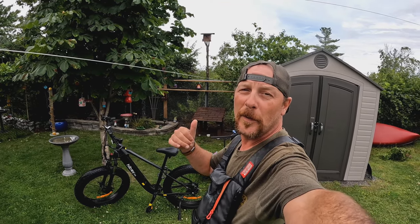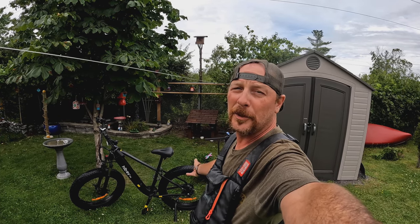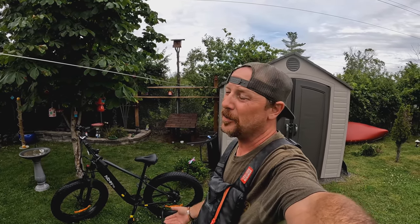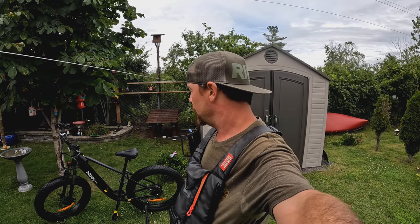Maybe we'll do a comparison video of all three of the e-bikes that we have. That wouldn't be a bad idea. The wife's is pretty comparable to this. Like I said, it's 500 watts versus a 750 with the same 13 amp hour battery. So far, she's got body weight quite a bit less than me. Obviously, she's got to weigh at least 60 to 70 pounds less than I do. So I'm thinking that's the huge factor in the amount of range you can get out of these things as well, right? She goes really far on that. So farther than I do on a 20 amp hour with the 750. Mind you, I'm heavy on the throttle, but pretty cool.